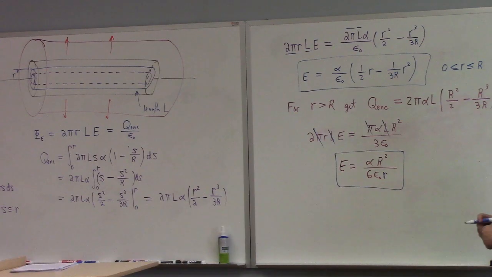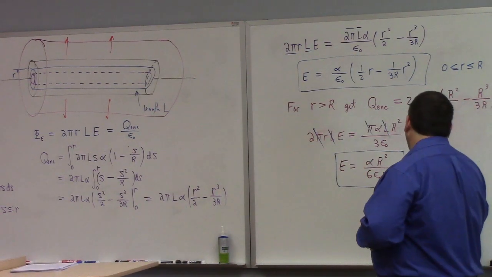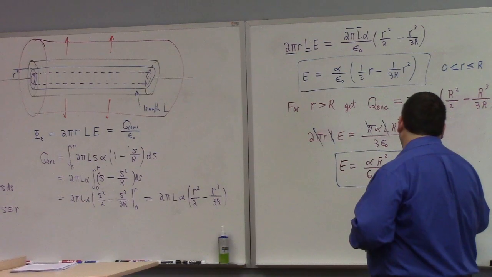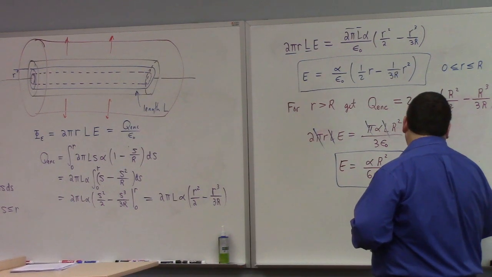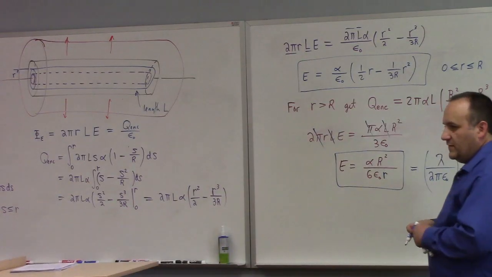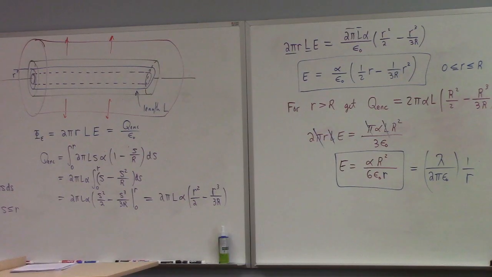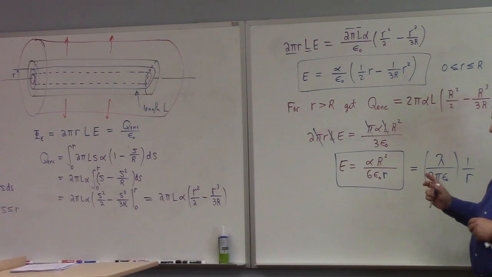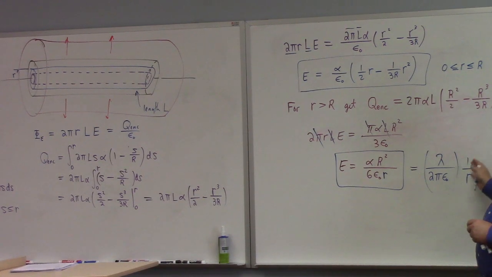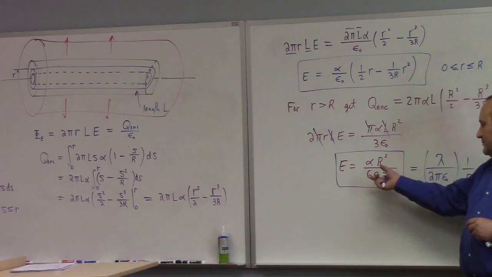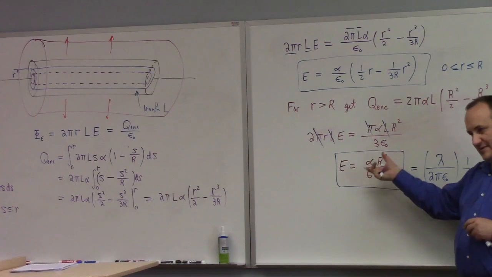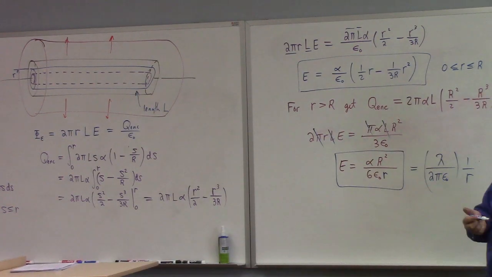You can compare this to the other formula we've seen before, which is lambda over 2 pi epsilon naught times 1 over r. That's the usual formula we get for a line charge. So you could compare these and figure out how much charge per unit length you had if you felt like it. My point is it's the same dependence. It's what I'd expect. It's reciprocal with the distance from the cylinder. This is whatever number it is times the 1 over r, that's a constant. That's the characteristic of how much charge there is. It's wrapped up in the choice of alpha here and also big R.